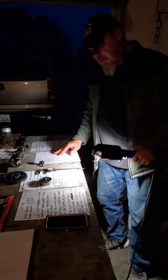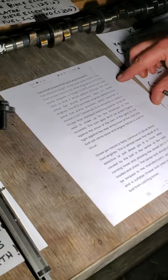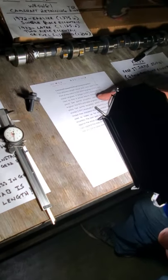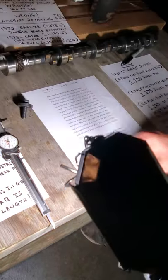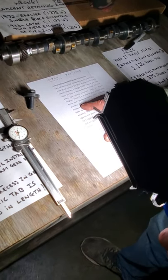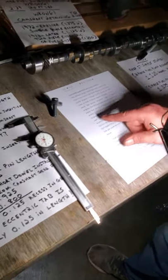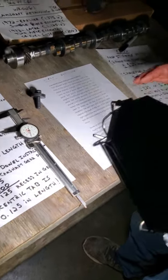Then come over here. This is printed off of Comp Cams' website. It says in 1972 and earlier engines, a longer 1.375, not the 1.25s that are in the box, dowel pin was used so that it would protrude through the one-piece fuel pump eccentric. Not two-piece, a one-piece. The 1973 and later engines utilized a two-piece fuel pump eccentric, which required a shorter 1.125 dowel pin. If no eccentric is used, a thicker than standard retaining washer must be used to make up for the thickness of the eccentric.